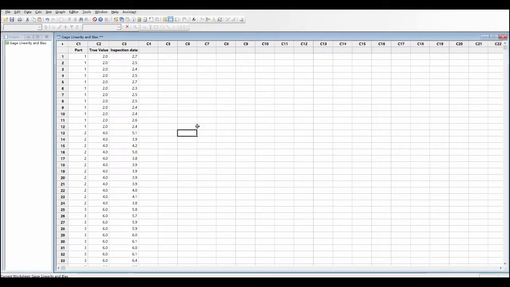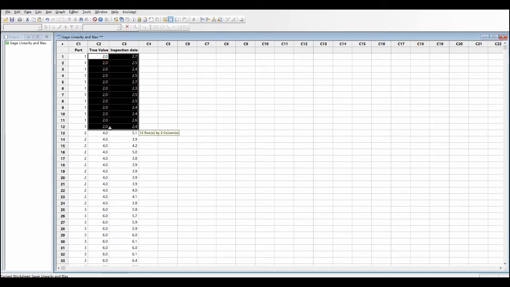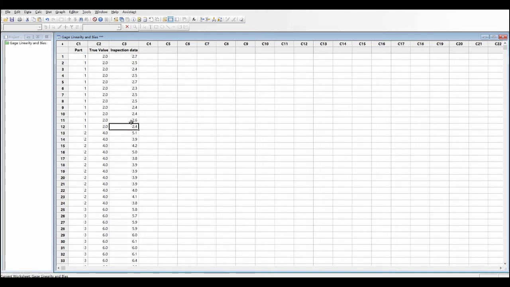Now, we switch to the MSA software and get the basic data. From the data, you can see that there are 5 samples being inspected, and each sample was measured 12 times. And also, we get the true value for each test sample, and the actual inspection data are also listed. So, we can start to analyze the linearity for this gauge and the linearity regression equation.